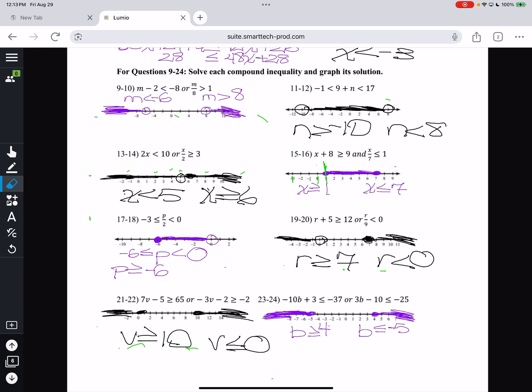They're really easy if you already have it graphed. And even if you're given a problem and you're told, just give your answer in interval notation, but you're not told to graph it, it always helps to just draw a little baby number line out in the margin, set it up. That's going to be your visual to create your answer in interval notation.